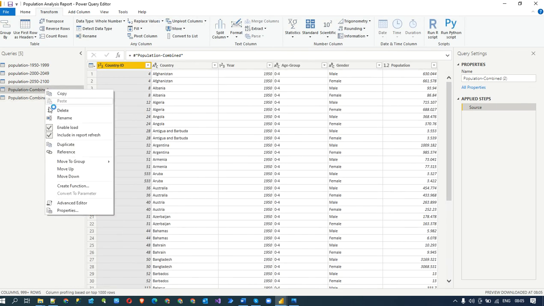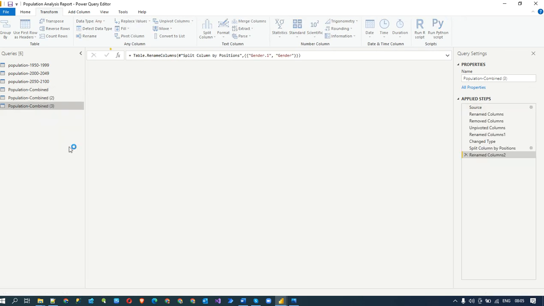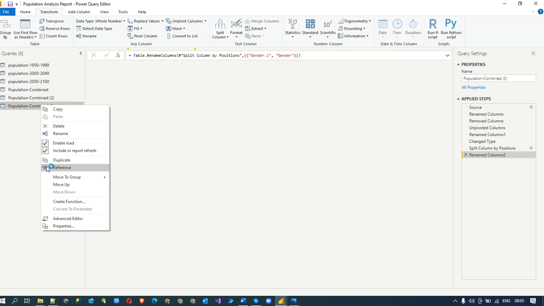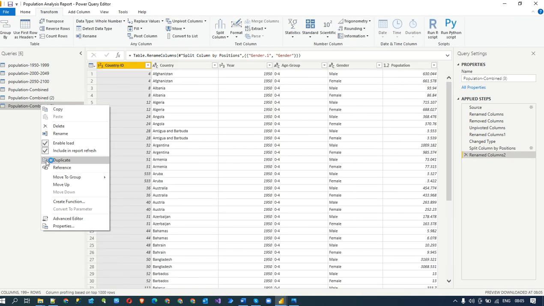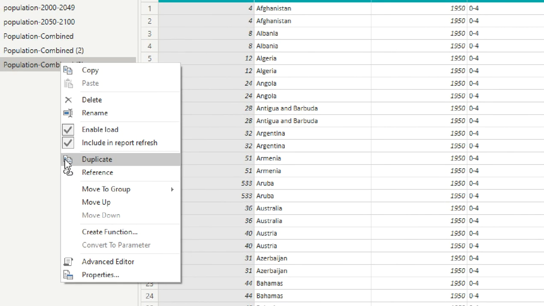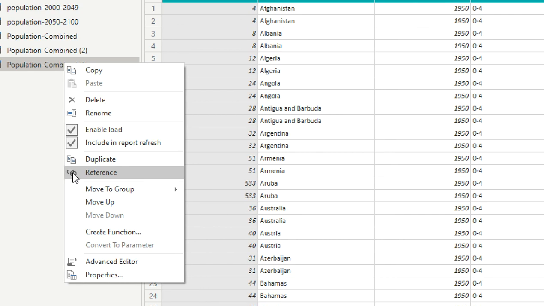But what if I do a duplicate? It's a Xerox copy. You see this option itself. Reference will create the chain link system, but duplicate will not create any link system. It will be a Xerox copy. Okay, duplicate means Xerox. You see the Xerox option in the symbol. If you're not seeing it, then I will show you. See, you just understand the symbol. Right? Xerox copy, duplicate. The reference is a link system, a parent-child relationship.